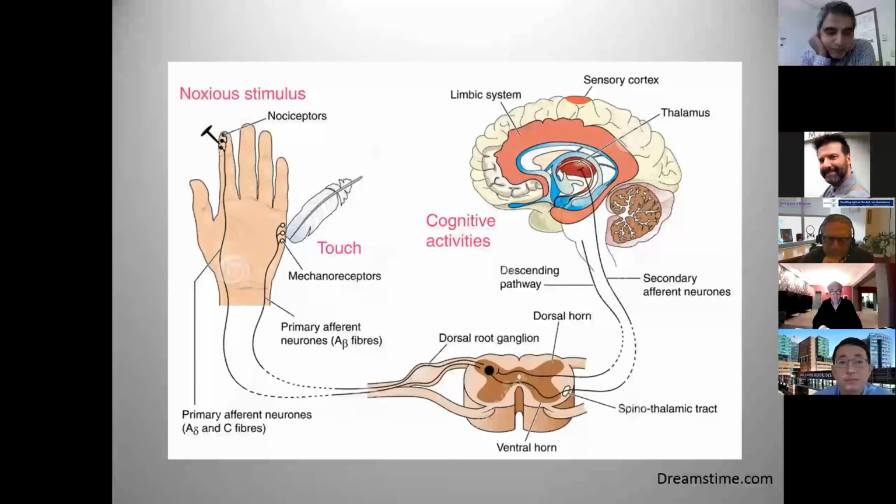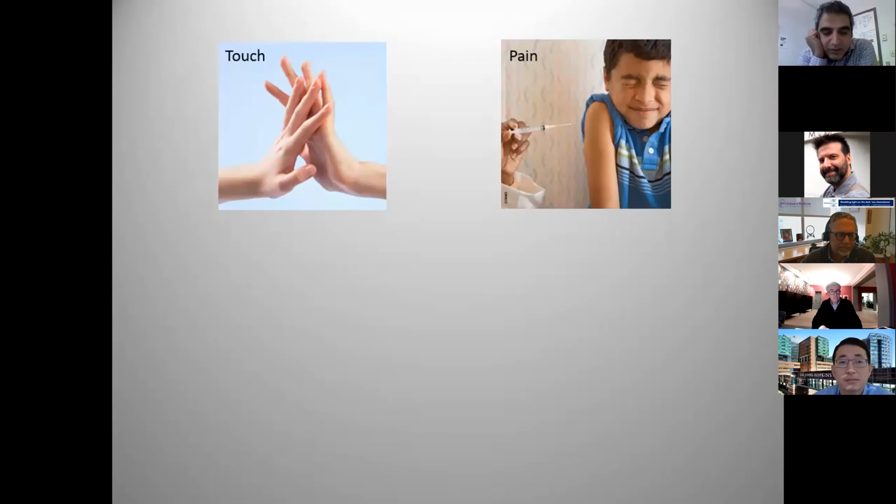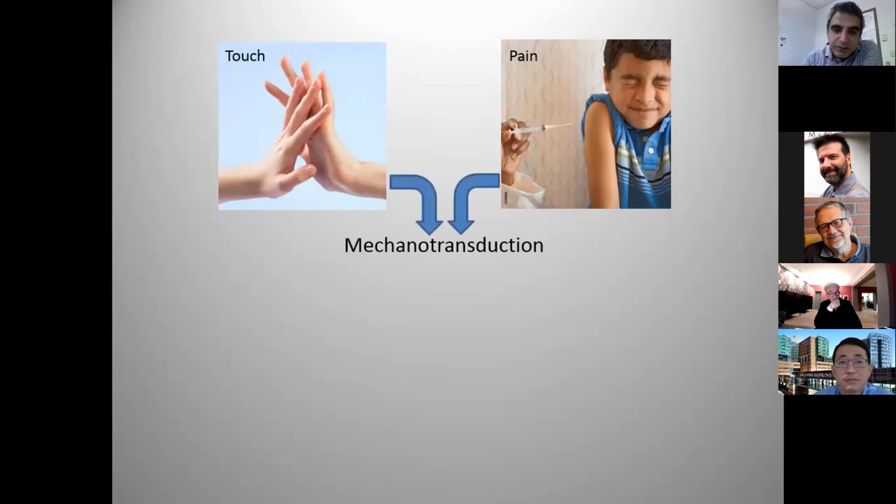So my lab is interested in the mechanisms that underlie our senses of touch and pain, from the peripheral sensors all the way to the networks in the spinal cord that process these inputs. At the periphery, we know that the detection of touch and pain inputs relies on a process called mechanotransduction, where mechanical inputs are converted into electrical signals. And because of the rapidity of this process, it is understood that it must rely on the activation of mechanosensitive ion channels. These are channels that will convert mechanical forces into electrical signals for the nervous system to be able to process.